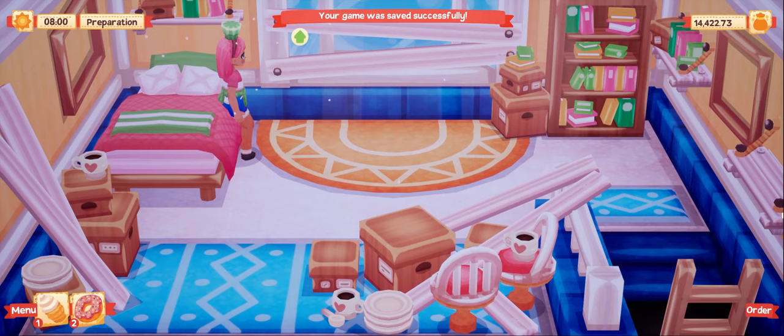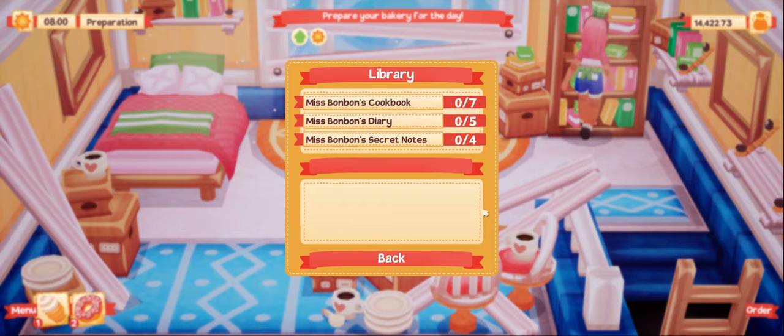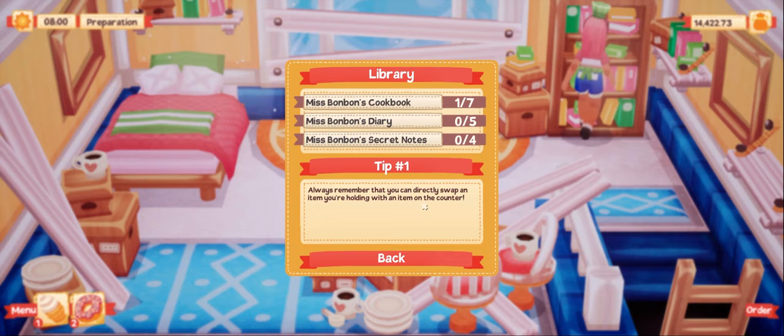Oh my god! Look at that! We woke up! Oh my god, Miss Mama gave us shelter for our labor! Oh my god, there's more gameplay! Always remember that you can directly swap an item you're holding with an item on the counter. Okay, I know that. What? You don't need to tell me that.